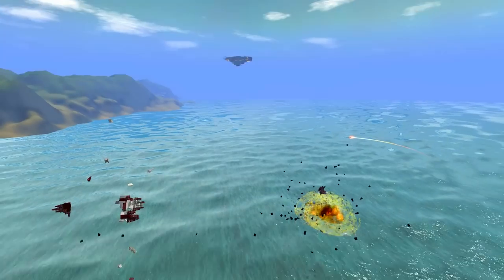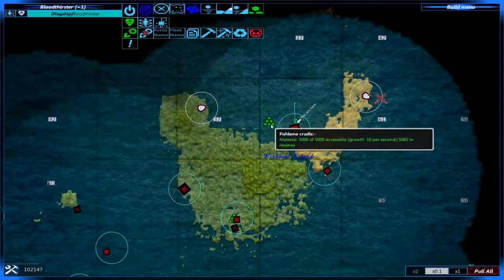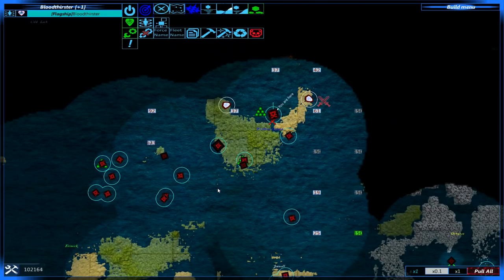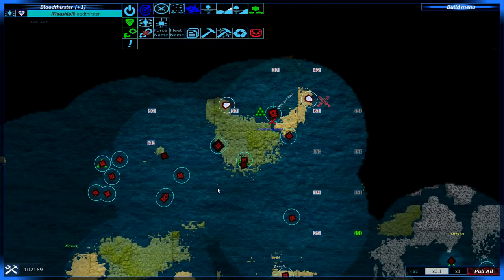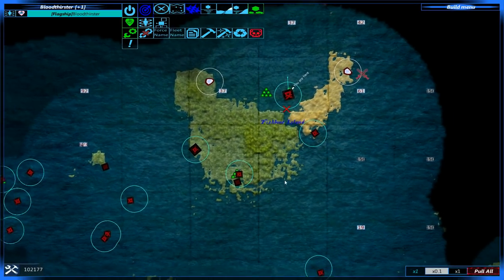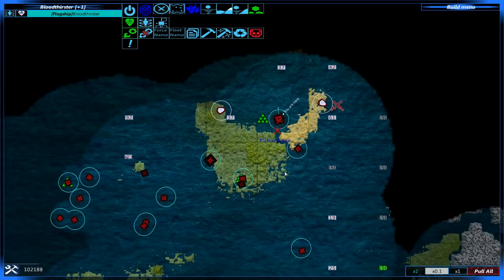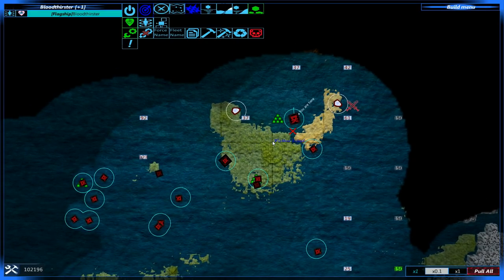Well done, Bloodthirster. Okay, now we own two resource zones, which we're currently not harvesting from. It's about time we make our very own gathering pod, and I will do it in the campaign rather than going to the sandbox mode, because honestly, I would like to see an attack from the White Flyers.